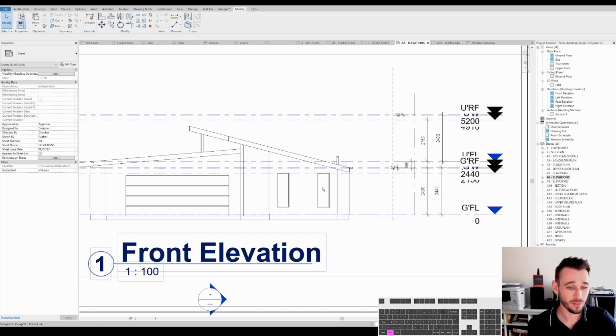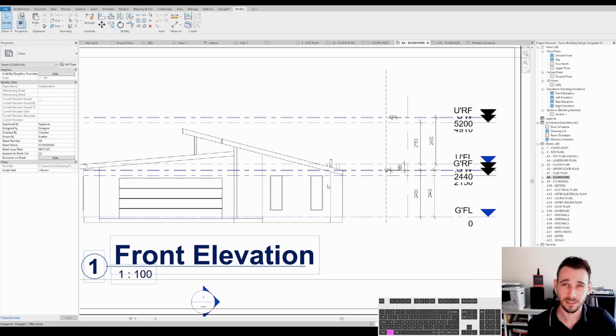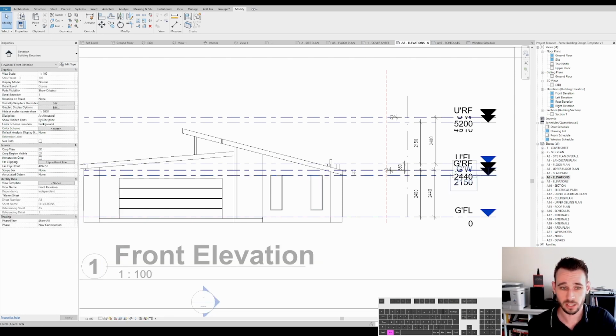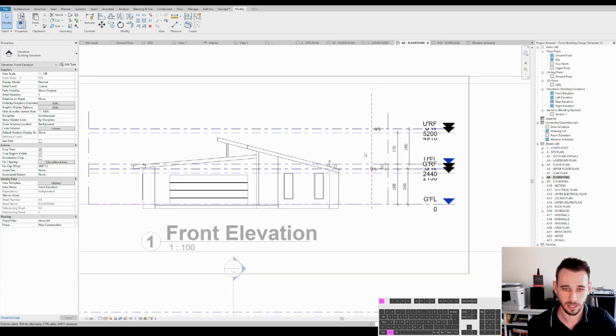There may be another way around it, but to be honest, the head height of the windows on a job is one of those things that doesn't really change that much. You'll set it up at the start of the job, but then it's not like you're going to get later on in the job and they say, oh, everything's going to be 2400. That's pretty rare. I mean, it does happen, but it's also just a case of changing that to 2400 and then going in 3D mode, selecting all the windows and then changing it to 2400. Like, it's not the end of the world. So don't worry too much about that.